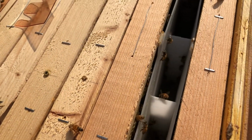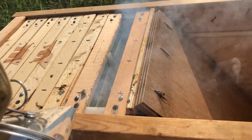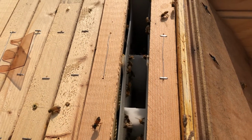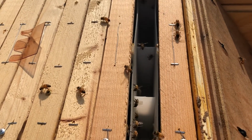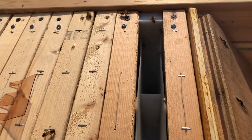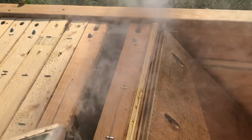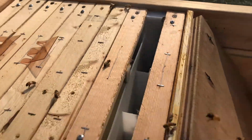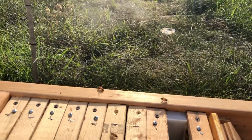Ooh. Quite a number of dead bees in there, and some seem to have run down into the water with the smoke, so I'm not sure this actually saved anybody's life. Come on out of there, sweethearts. Come on. Come on, up into the hive. There you go. Look at them. They're clearing out. They're just a little stubborn, you know. Now, I've heard at times from some people that if you put smoke down into this, it changes the flavor of the honey. Too much smoke. I'm hoping that is not going to be the case, obviously. But there is the fear that the liquid will capture the flavor of the smoke more readily.